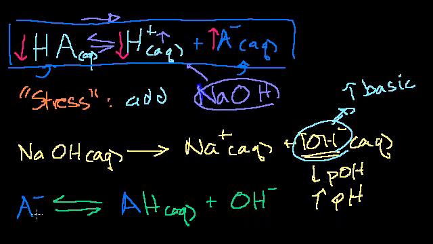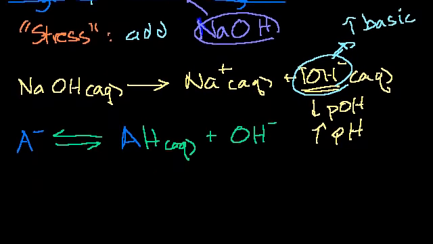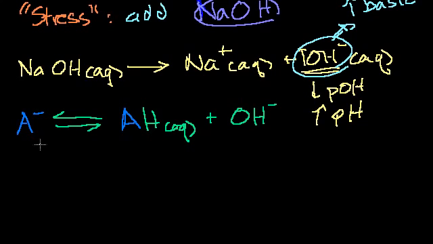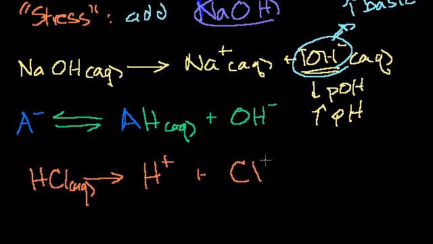Now, if you were to add a strong acid to this solution, what would happen? So if I were to throw hydrogen chloride into this, well, hydrogen chloride, if you just throw it into straight up water without this solution, it would completely dissociate into a bunch of hydrogens and a bunch of chlorine anions. And it would immediately make it very acidic. You'd get to a very low pH. If you had a mole of this, if your concentration was 1 molar, then this will go to a pH of 0.